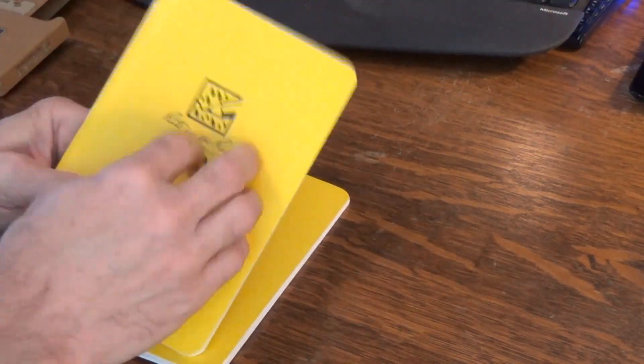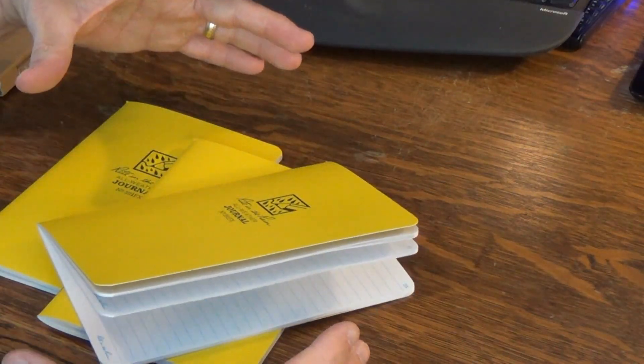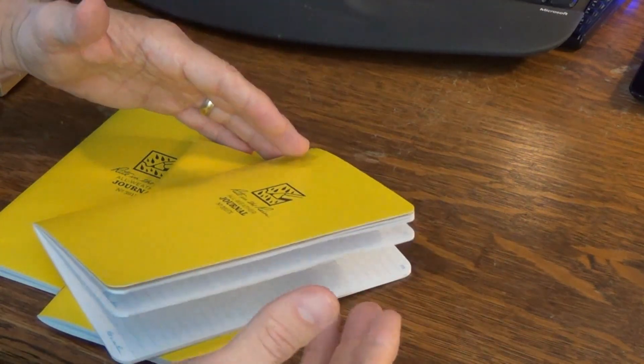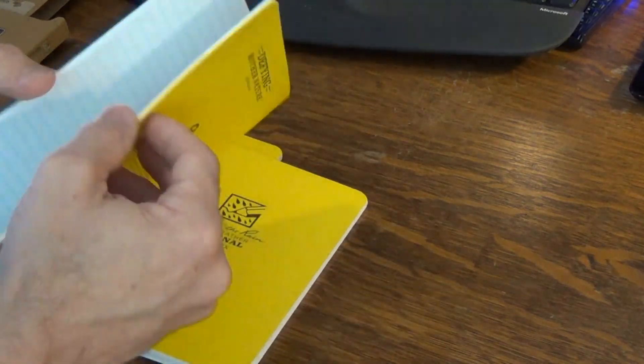They come in hardbound, hardback copies. They come in individual sheets you can put in a little three ring or more binder. They even come in, you can get reams of just printer paper that you print off what you need in the field like some kind of a form and put those in your field notebook or case and you can write with those.